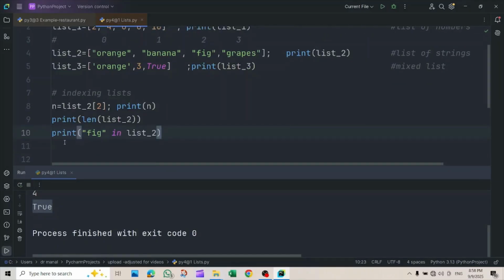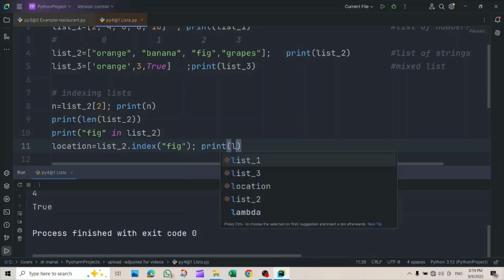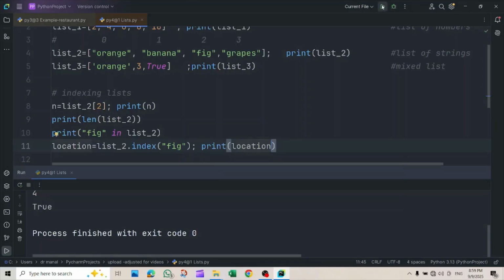The program can give the location of any element between brackets. So if we write location equals list 2 dot index, and between the brackets have orange, say, or fig, let's have fig, and print the variable location, and run.